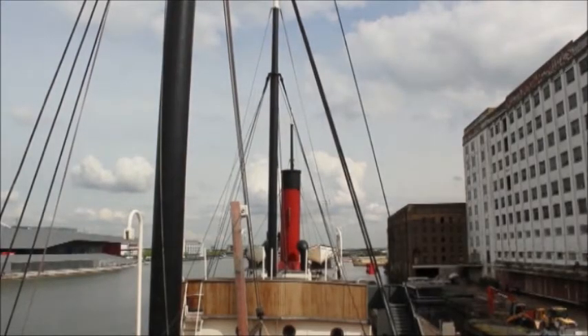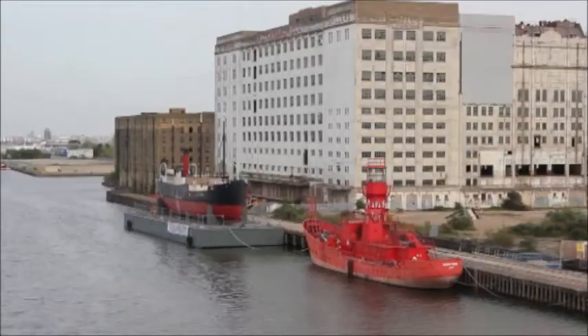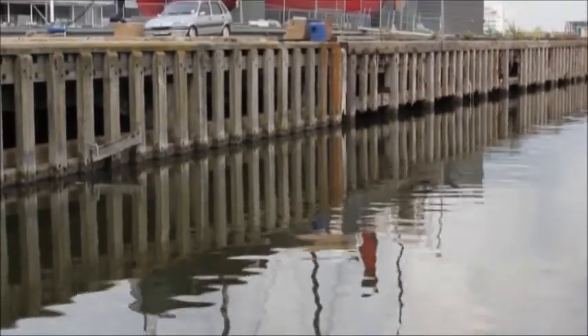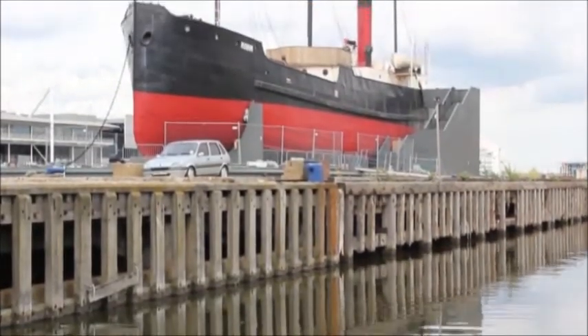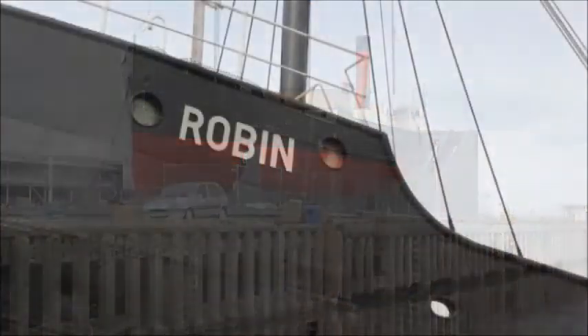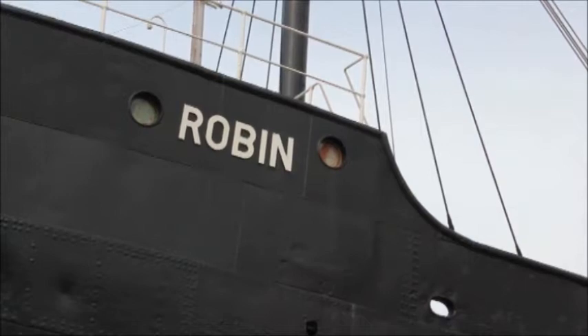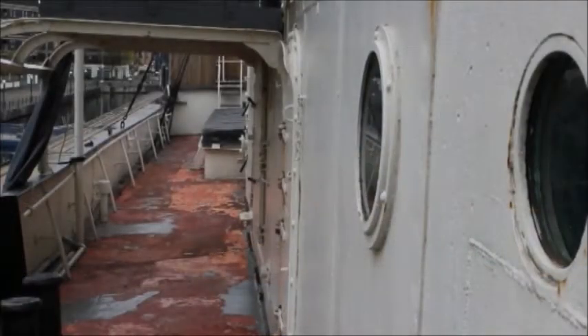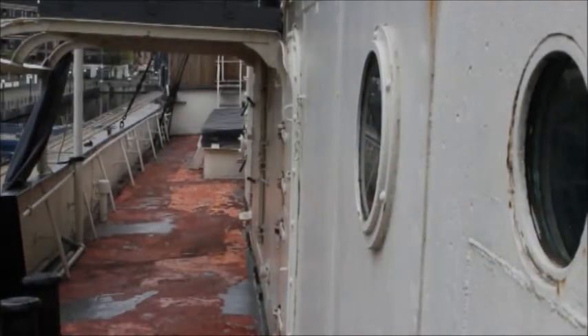Essentially what we're standing on is the oldest steam coaster — it's going to be 125 next year. It's got the original hull, the original engine. What really excites me about this project is that it's bringing this boat back to Newham. It was built here at the shipyard which gave West Ham their name, and the ironworks. From there it went up to Scotland, but then it served for over 70 years as a boat both in this country and in Spain, working along the coast of France as well, so it's got a really good European story.